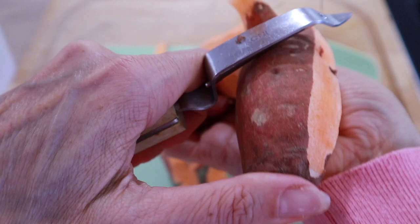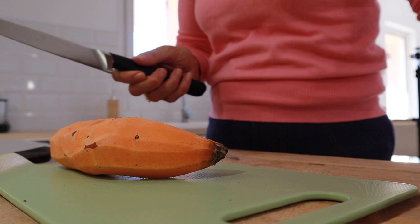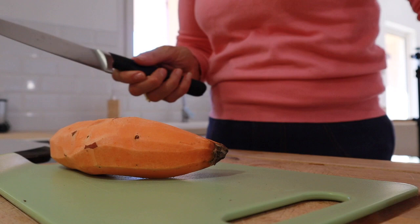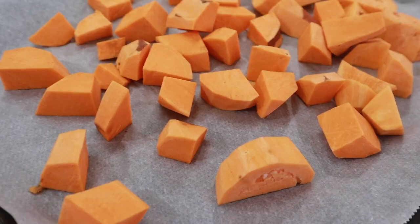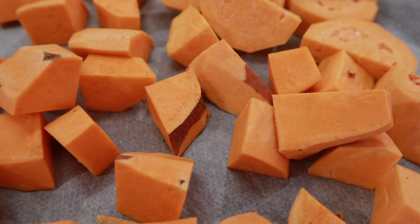Sweet potato is also so good for actually protecting our skin from UV damage. That's not to say you don't need sunscreen — of course we need to wear sunscreen every day to protect our skin barrier — but the sweet potato is packed with antioxidants. It's such an anti-allergen food source; the natural factors can really help curb a lot of allergies over time. And it's super sweet — I like to roast it in the oven, or slice it in half and do almost like a baked potato with it.